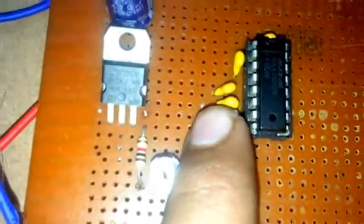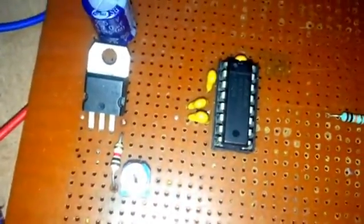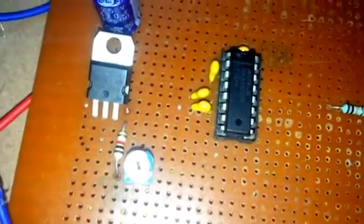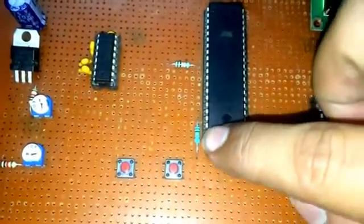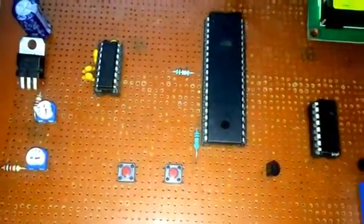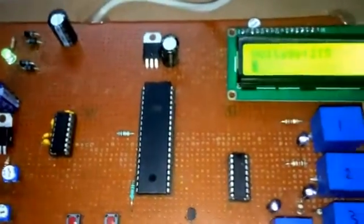Here, these are the capacitors. As you can see here, a small capacitor, four number of capacitors are connected to it. You can use Max 233 also, in which the capacitors are inbuilt. And wherever I have connected these resistances, these are for the current limiting. These are limiting the current.